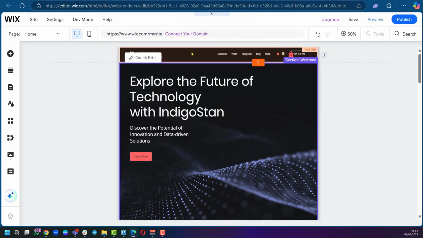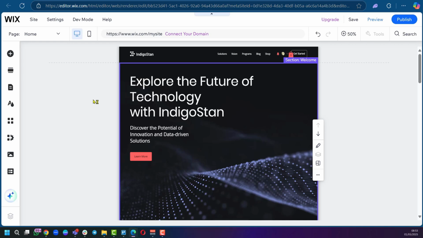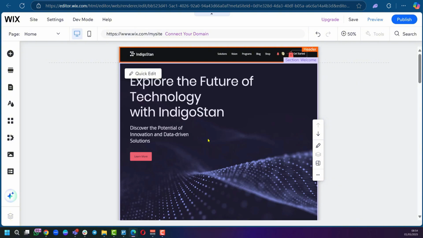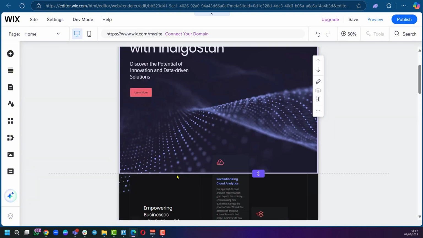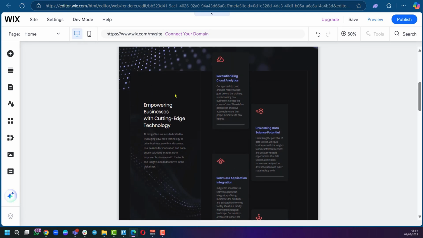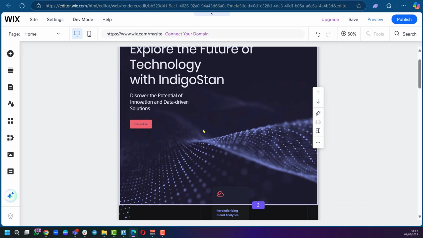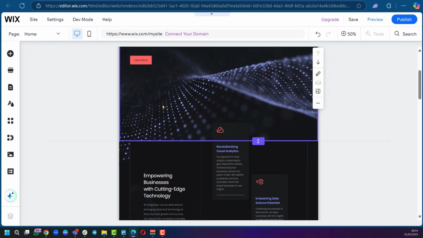Now, if you'd like to edit sections of this website, remember that Wix is a drag and drop website builder, and it makes things pretty easy. So when we click on an area or hover over it, you can see the quick edit option. This allows you to edit the area in interest. So when we hover over the main welcome section, you can see quick edit as well. We can scroll down and you can see it once again. So this helps you to understand that you can actually edit it just by hovering over it and clicking on the quick edit option.